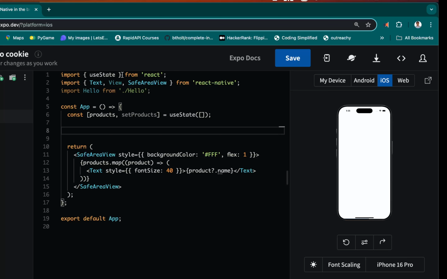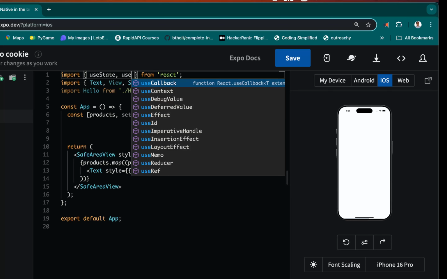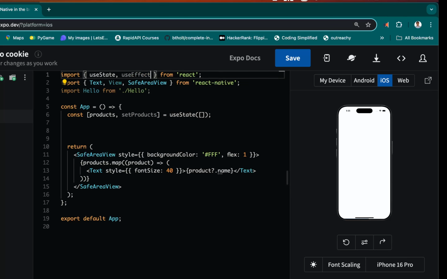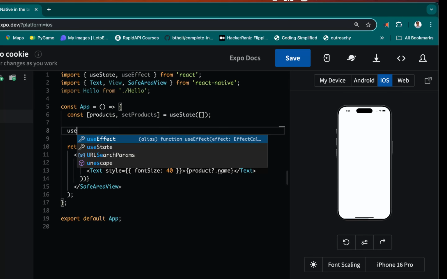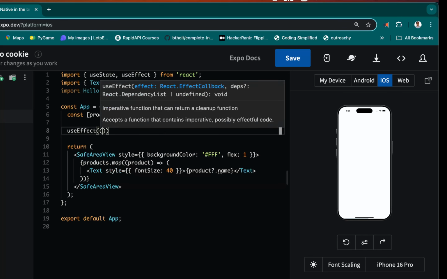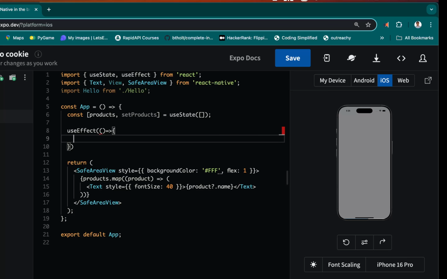Okay. Now, we will import another hook that is called use effect. Detail about use effect hook we will discuss in later sessions. But for now, if you write something like this, use effect, then a callback function, then comma, dependencies.